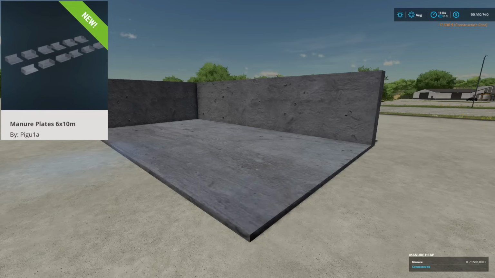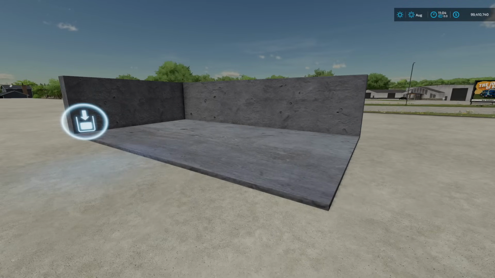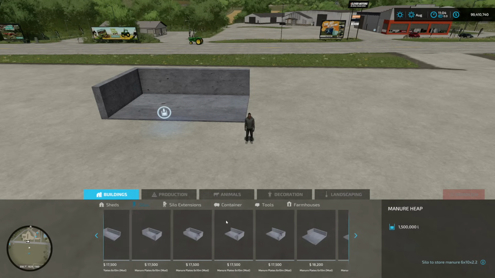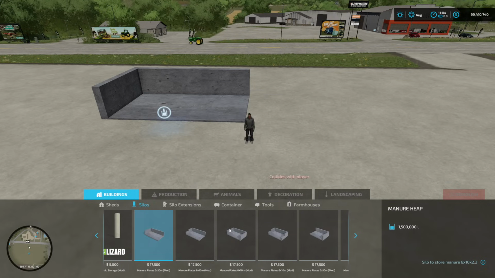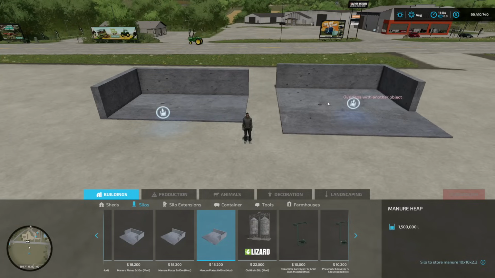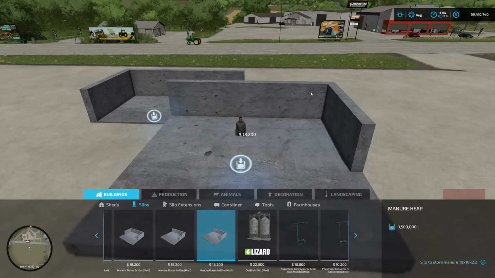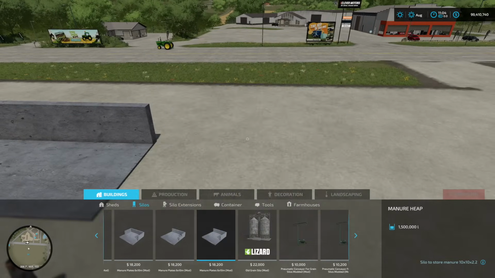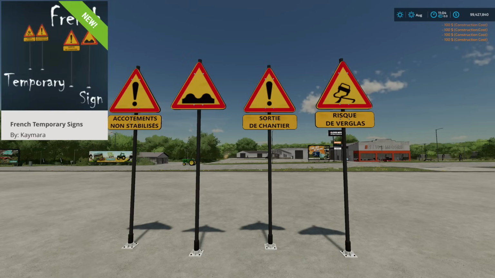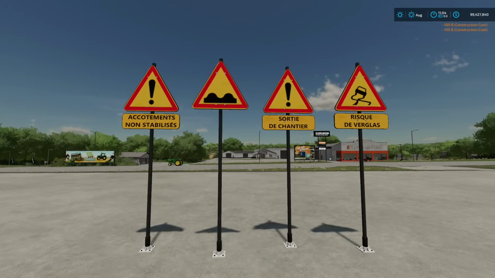Next to last mod for all platforms is going to be the Manure Plates. They call this 6x10, but there's a lot in here. There's a lot. You go jump into your silos, then basically we have all kinds. They're different sizes, which is neat, but one thing I love is that they're all 1.5 million liters. So that's cool. And your last mod are the French temporary signs, and I'm not even gonna try.